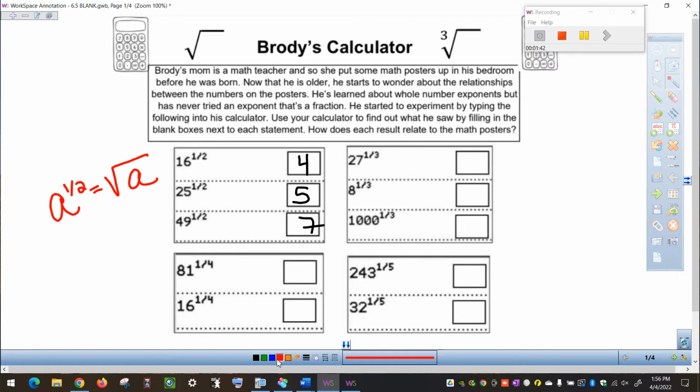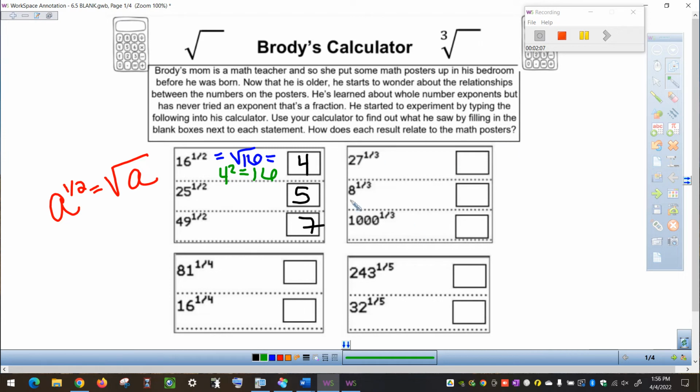All right, and if we were to add in a little bit more right here, so a specific example of this, if we have 16 raised up to the 1/2, it really just means that we're doing the square root of 16. So it makes sense why we get down to the answer of 4. Now to go the other direction then, it's 4 squared, that turns it back into 16.